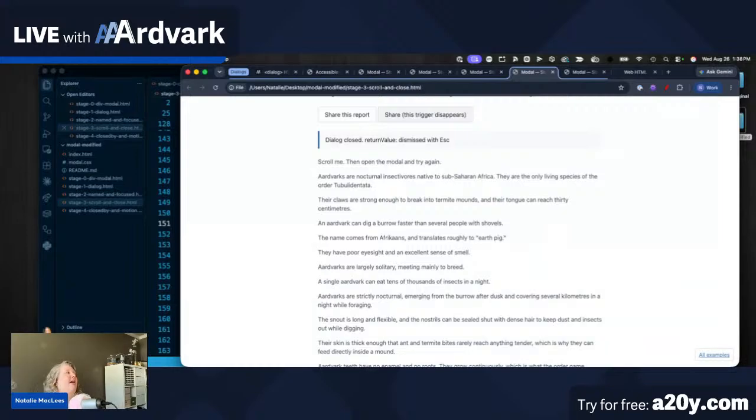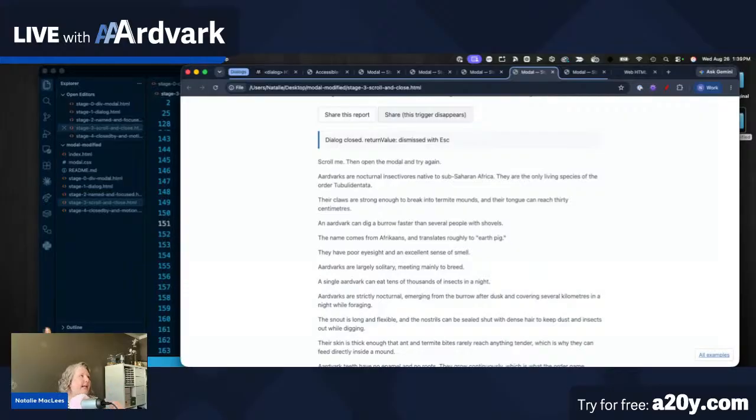And I would say if it's a case where it's triggered not by a direct user interaction, but, like I said, I want to show some kind of message when the user's been sitting on the page for 5 minutes, I would say at the time that you open the dialog, capture where their focus is and then put it back there when you close the dialog so that they can go back to whatever they were doing uninterrupted. If you don't intentionally do that, focus is just going to end up at the top of the page, and they're going to have to tab back to where they were, which is really annoying.